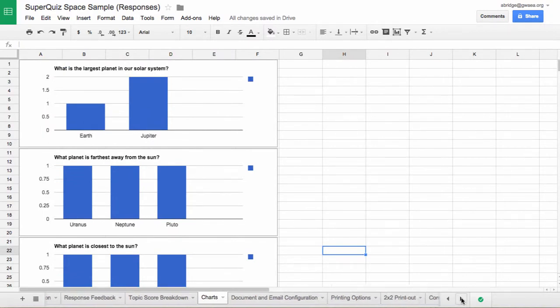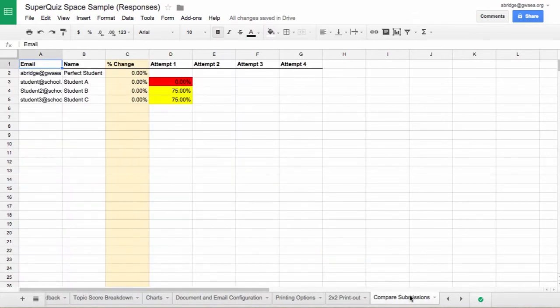The other great tab that's on here, if you use this for pre and post assessments, is the Compare Submission tab. What the Compare Submission tab shows you is what the student's first attempt is, and again, automatically color coding, and if they take it multiple times here, and let's just go ahead and add in another attempt from another student. I went back in and retook the test as student A, and their second attempt shows up here, again color coding it, and it also tells me the percentage change for that student, which is a really powerful way to be able to show and track growth for your students as well.